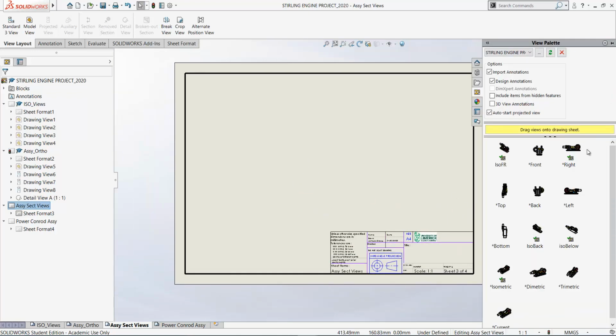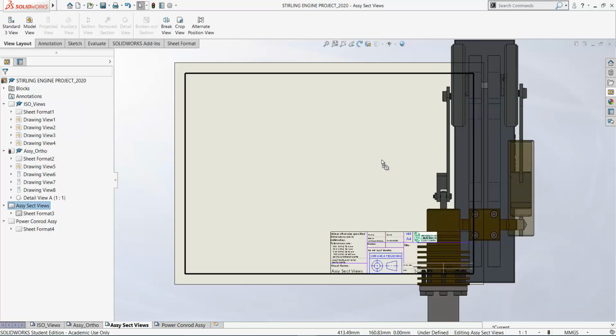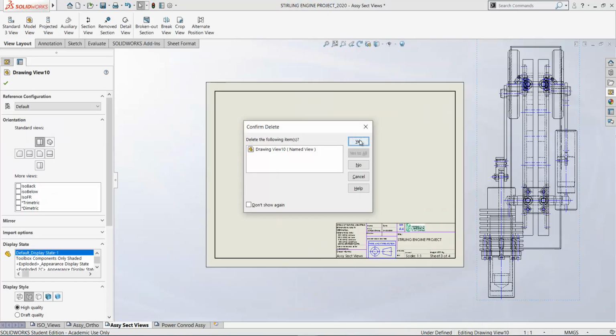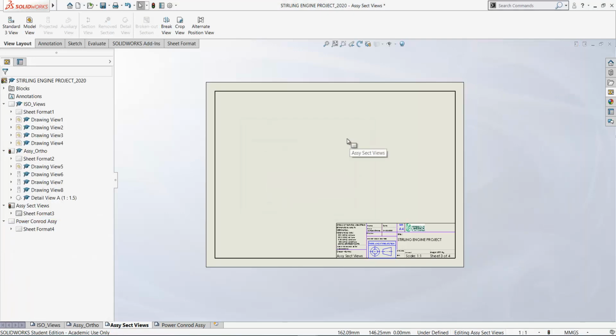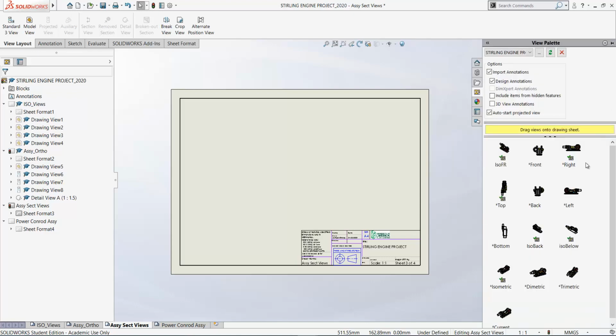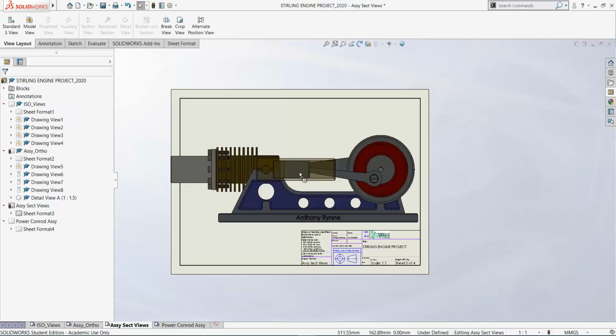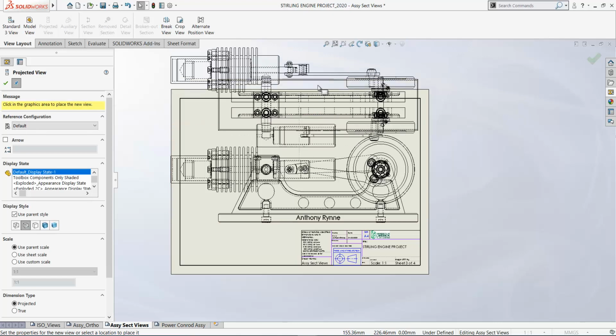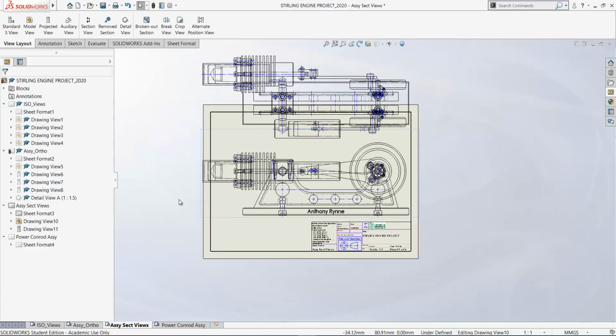So if you look here, we don't have a top view. If I were to bring in the top view as it currently is, it's running in the vertical direction. So I'll just delete the view, and the trick that I'm going to use here is I'm going to bring in the right side view again, and I'm going to project off it to give me the top view. So I don't want to bring in any other views.